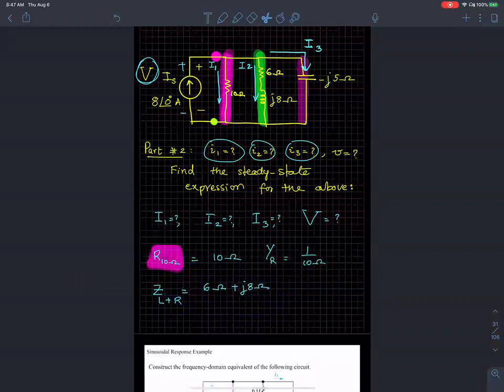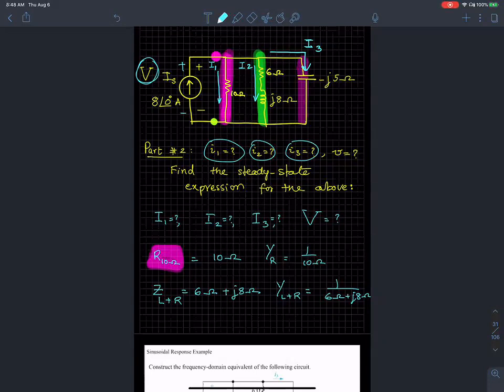If you pay attention, I'm simply solving this circuit as if all the components are simple resistors, except with a complex number. So now I'm going to find the admittance of this, or the inverse of this, as 1 over 6 ohms plus j8 ohms, because it's convenient for me to find the inverse when I'm dealing with parallel impedances.